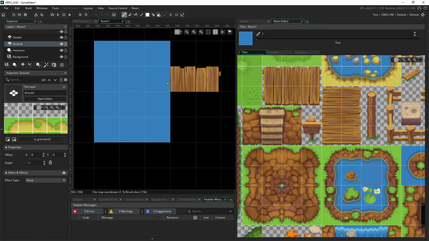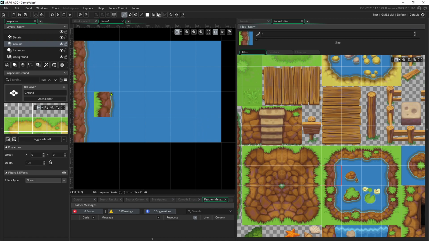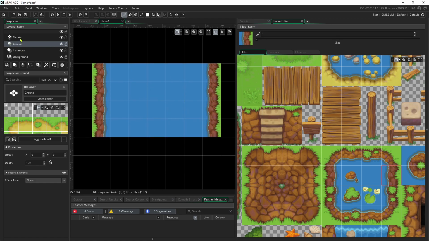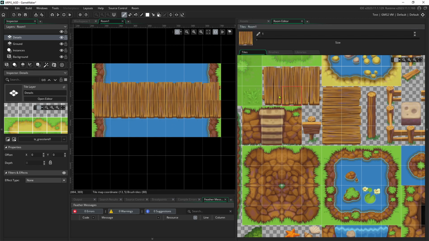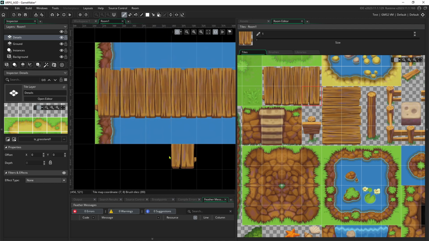So if I put some water back down, and maybe I have some ground over here, then if I go to the details layer, when I put the bridge on it, we can see that it uses the transparency to actually correctly show the tiles that were underneath it. So keep that in mind as you're designing your level.